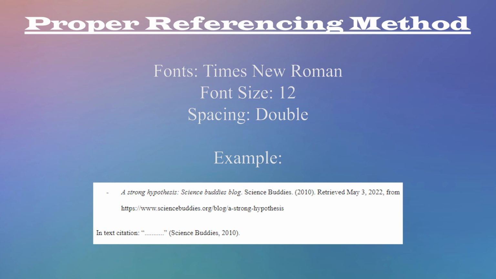website, and whenever you're using a certain sentence that is from another website, you should have an in-text citation. So how do you properly write an in-text citation? Firstly, quote the sentence that you took from the internet, then bracket and put the author's name, or the website's name if the author is not present, and include the year in which the website was published or the article was written.